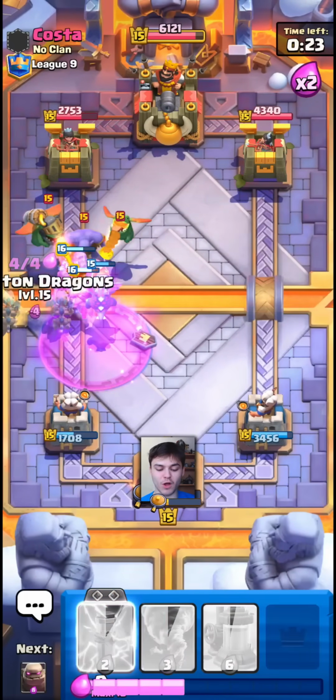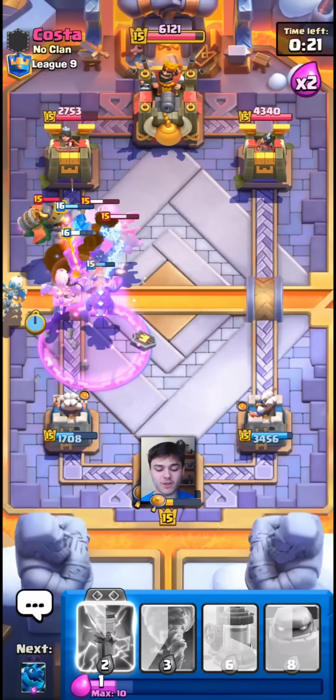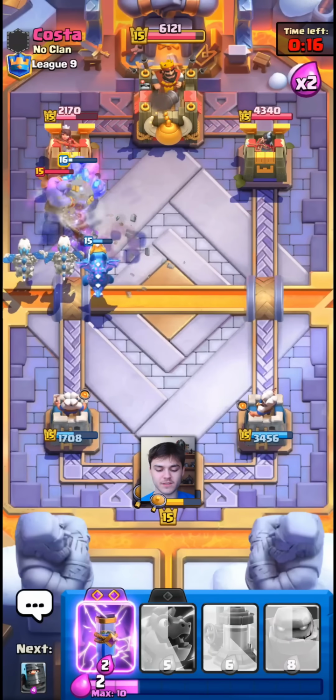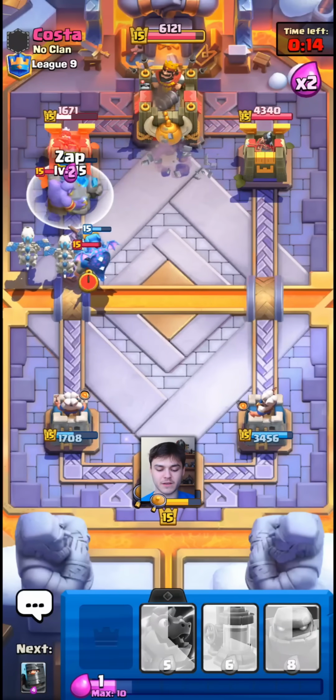Guys, there's no way we just blocked the Lightning. No, we just blocked the Lightning. Guys, let's go. Come on, please. There's no way we actually win this matchup, right? This looks so difficult here, but with that Lightning block, guys, we could have a chance.